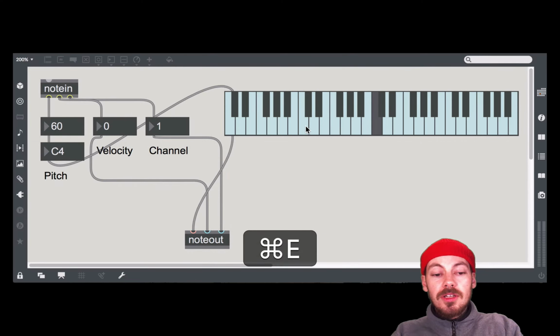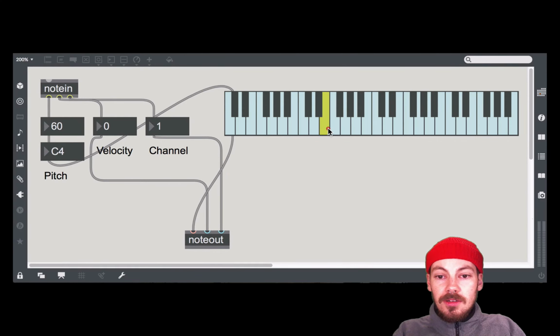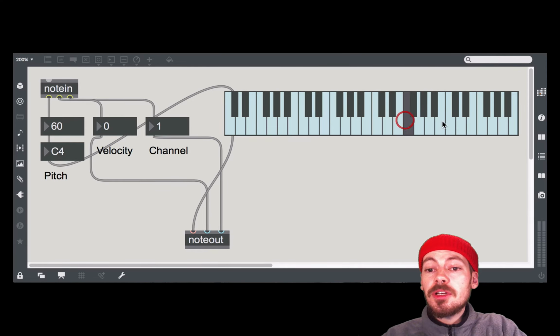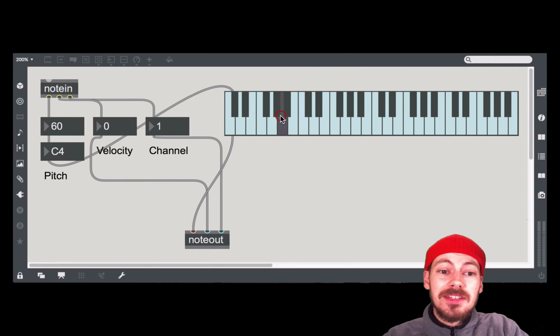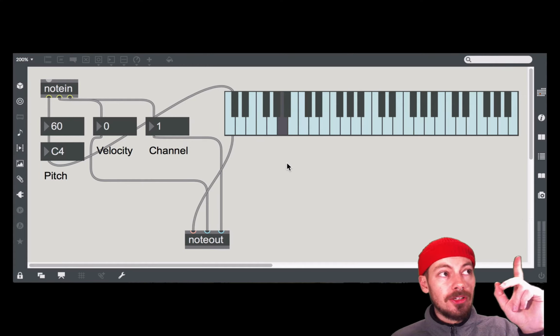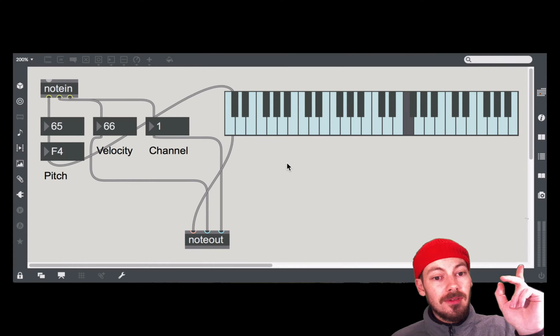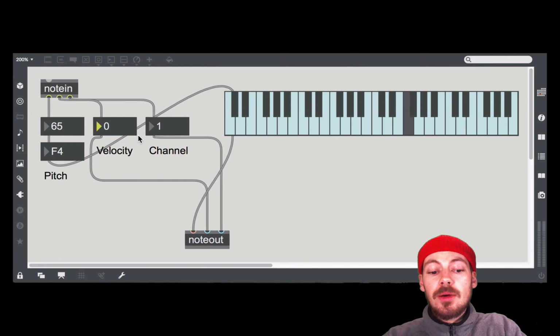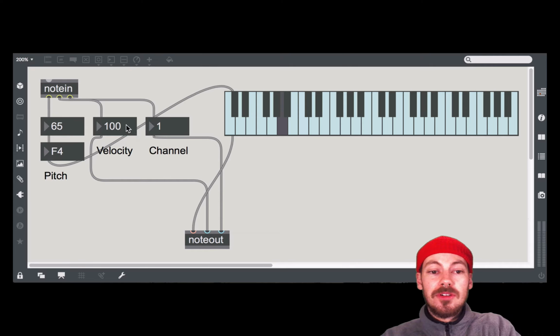So I'm going to lock the patch. Now, why am I getting no sound here from this keyboard? Well, it's because our velocity is set to 0 all the time now. You know that when we play on the keyboard, the velocity goes up and goes back down very quickly. Just take a look. So if instead we're using the keyboard, we need a different way to make our note rather than having to type in a static velocity, because now we're not getting the note off.